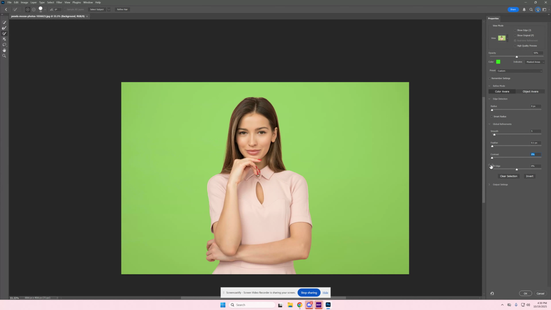The shift edge is talking about adding to your selection, so if I shift this over to the right, it's going to plus 100. You'll see that it'll bring in some of the background color around the edges here. So that's plus 100. If you were to take this to the negative side, it starts to cut into your selection. So use this one wisely. But other than that, that looks good.